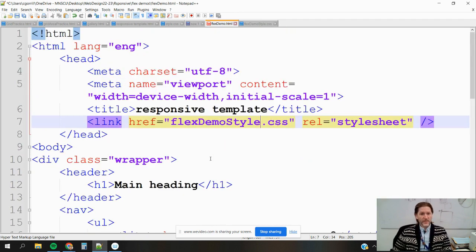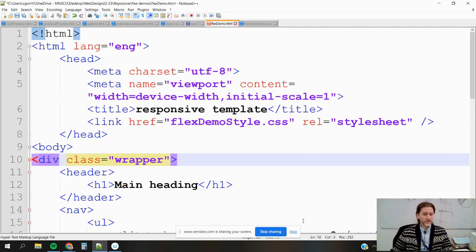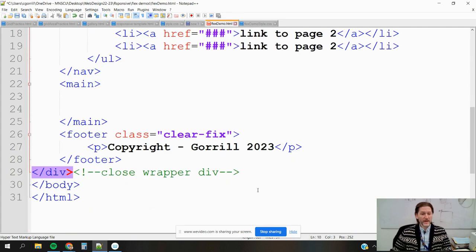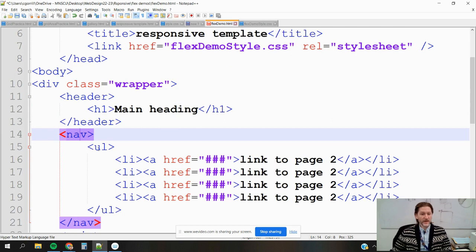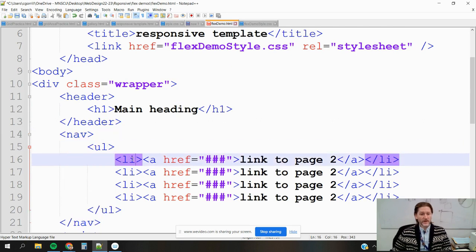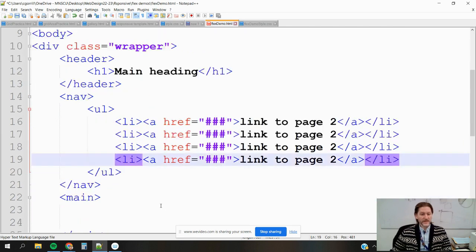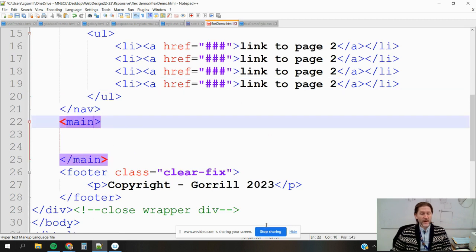All right, I've got a basic layout here, sort of the basic template that we've been using all along. I've got a wrapper, which is going to wrap up all of my content. You can see my footers down at the bottom, my headers at the top. I've got a nav, which I haven't really done anything with yet, and ULs, LIs, and links in there. And then I've got a main with nothing in it.